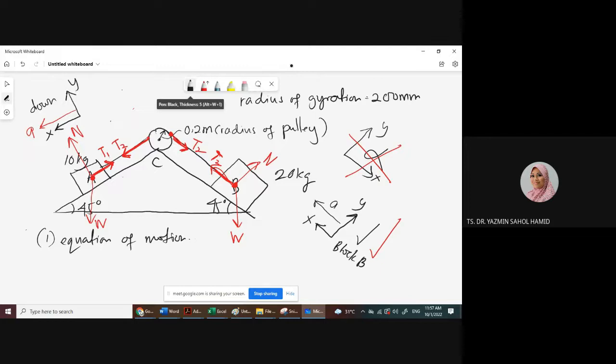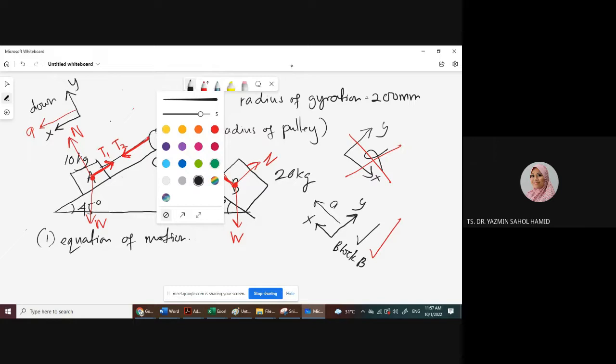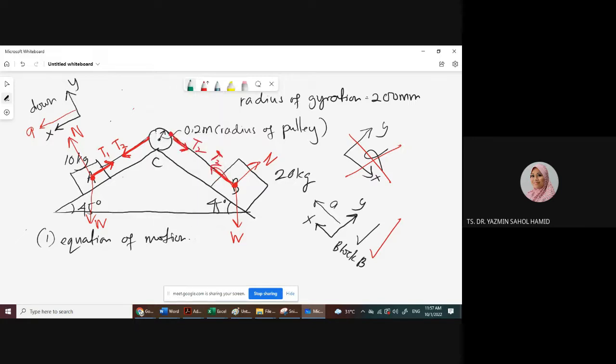Okay, now. So, since your direction X and Y, you dah determine macam ni. So, you have to make sure all your direction must be in the XY direction. Now, obviously, your weight is not in the XY direction. So, what do you need to do with your weight? Class? What do you need? Yes, you need to resolve. So when you resolve, dia ke bawah macam ni, dia turun ke bawah macam ni, mestilah macam ni. Betul tak? Bila dia ke bawah macam ni, dia mesti macam ni dan macam ni.